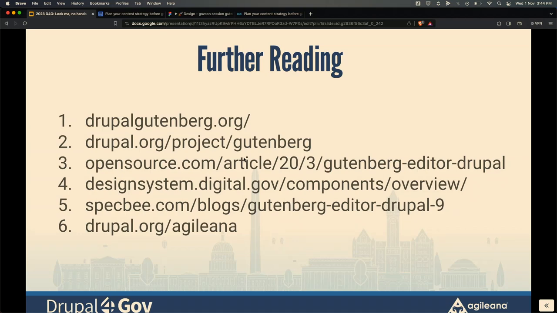Right now we were also able to contribute two modules to Drupal related to Gutenberg. One is the USWDS components for Gutenberg, so you can install that module and you will be able to use USWDS components. We already have maybe 5 or 6 components, and we are adding more. And the other, we created a module to embed other content into Gutenberg. If you want, for example, to add a teaser of another article in your current one, you will be able to do that using the other module, Gutenberg content embed.